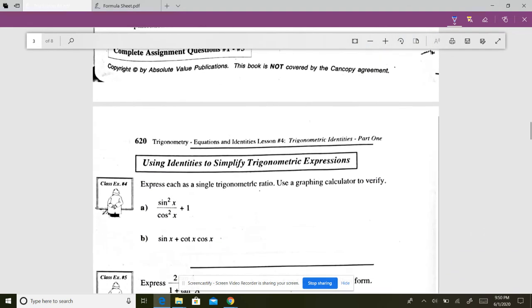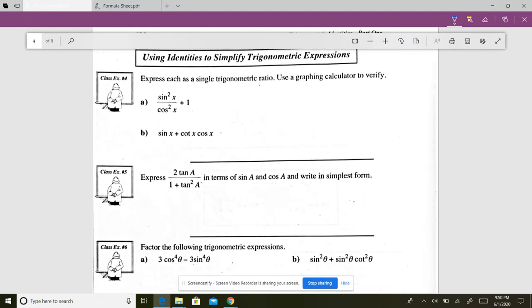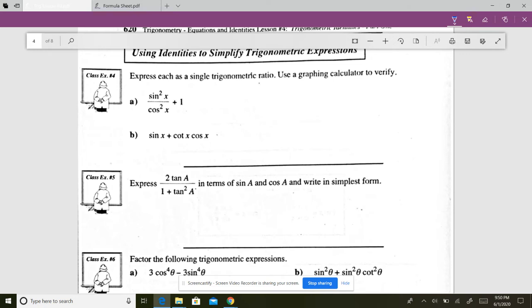Okay, so how do you do this? So what we're going to do in these first examples is we're going to take this and we're going to rewrite it. That's all we're doing in these things, is rewriting things. So you need to be good with fractions. I know that scares people. And you need to be good with adding and subtracting of those fractions and finding common denominators. So our goal here is to write each as a single trig ratio, one term. That's all we want to write. And they have multiple ways to do each question.